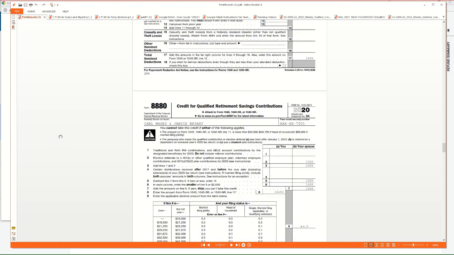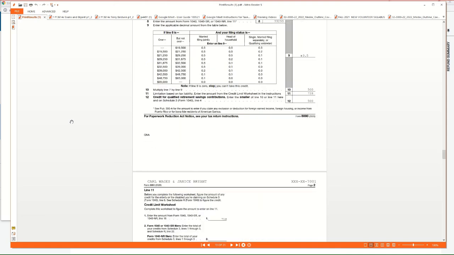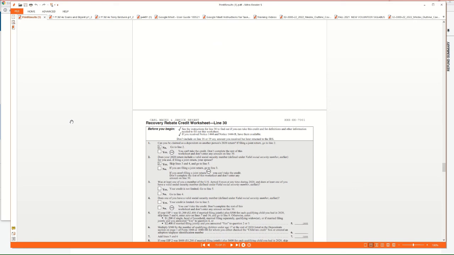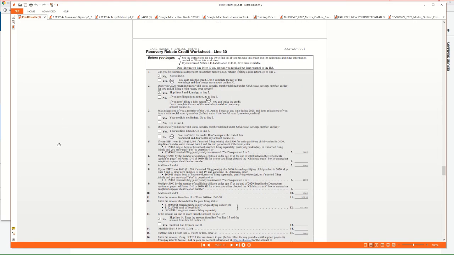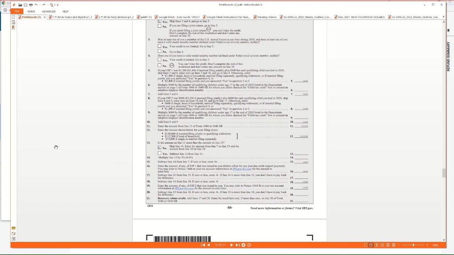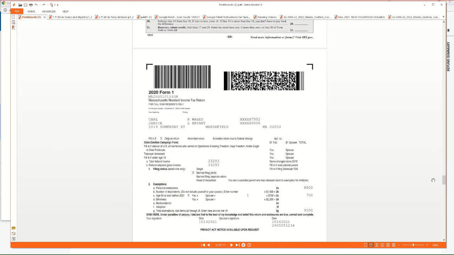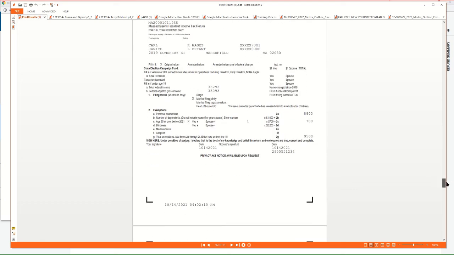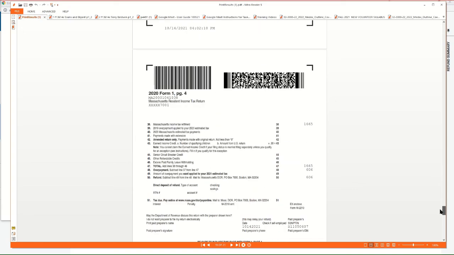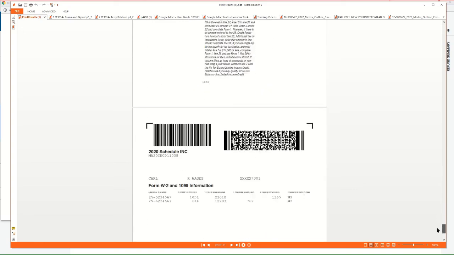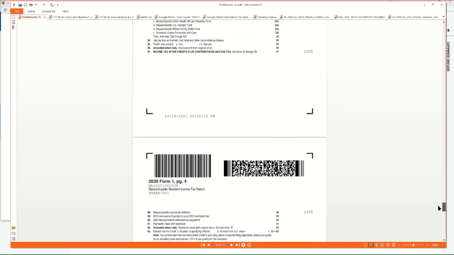So, and this is the credit for the Qualified Retirement Savers Credit, the Form 8880. And a worksheet for Recovery Rebate Credit, which they did not get. They should have gotten no rebate credit at all. And this is the Massachusetts return, which may or may not be correct because we just let Tax-Aide do its thing and create the return. But typically with Massachusetts, there are things that you have to double check and things that you have to change in order to make it correct.